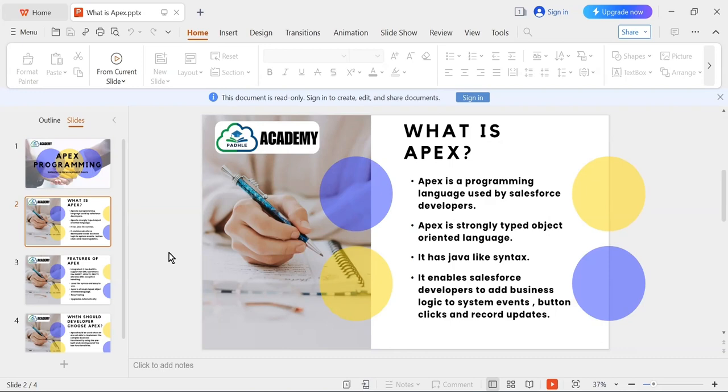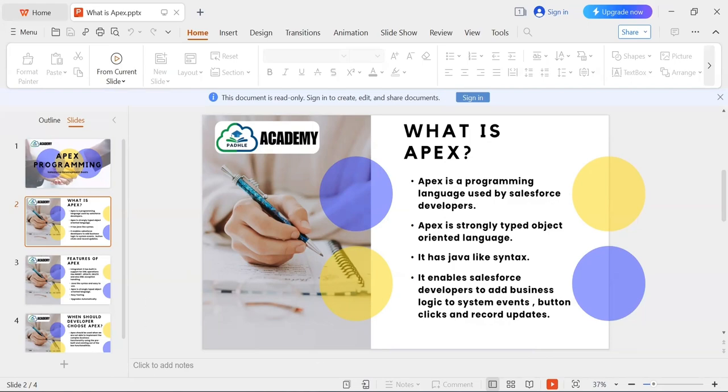Another thing is that it enables Salesforce developers to add business logic to system events. What do you mean by that? If things cannot be done using out-of-the-box functionalities, you can write the code in Apex. It enables developers to add business logic to system events, button clicks, and record updates.